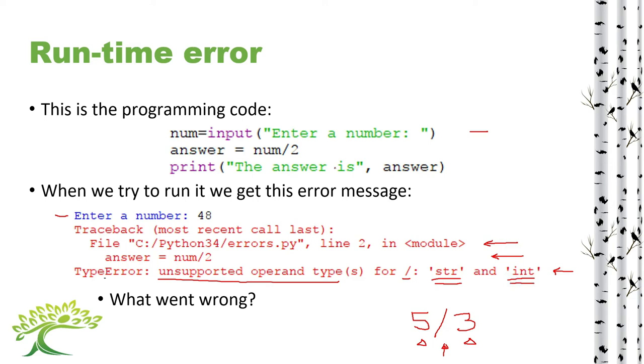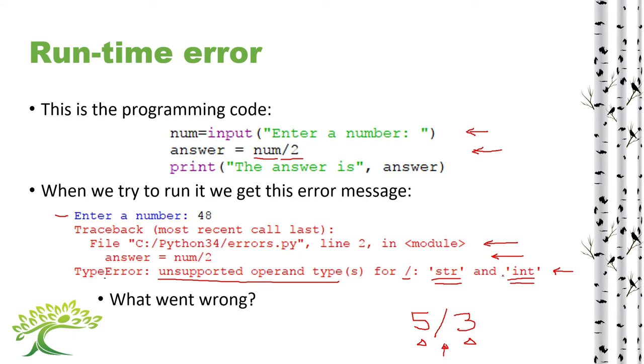So if we look at the line of code here, this division, which is line number 2, it says answer is num divided by 2. Now, if we look at line number 1, the one at the top, we can see num equals input, enter a number. Well, what we need to remember is that whenever a user types anything in, what they're entering into the computer is text. And therefore, what Python does when it allocates the variable called num is it creates a text variable, a string. So that means num, despite being called num, is actually a string. And then it's saying take a string and divide it by 2. Now you can't do that, and that's what's causing the error.